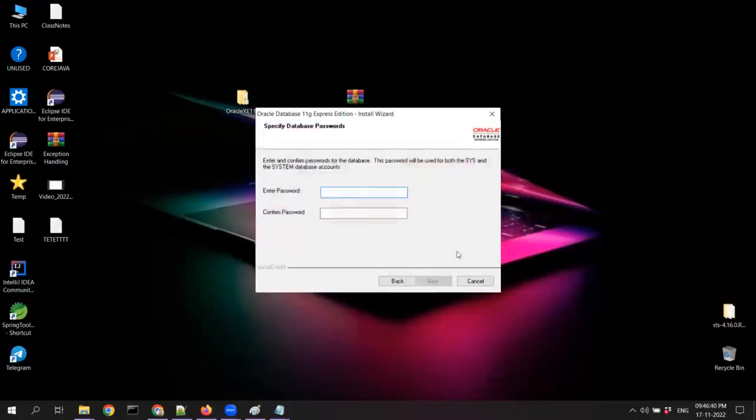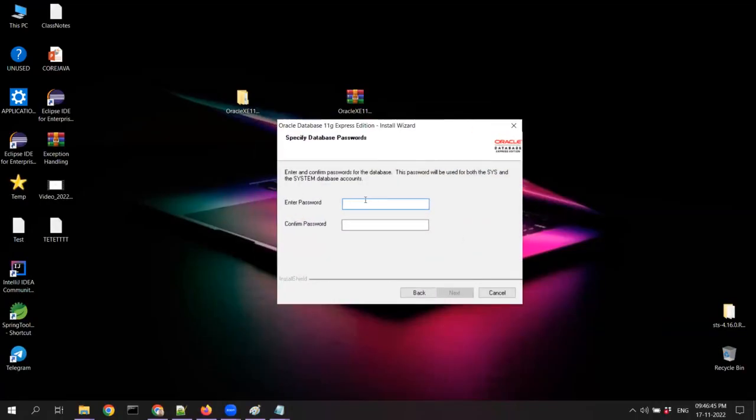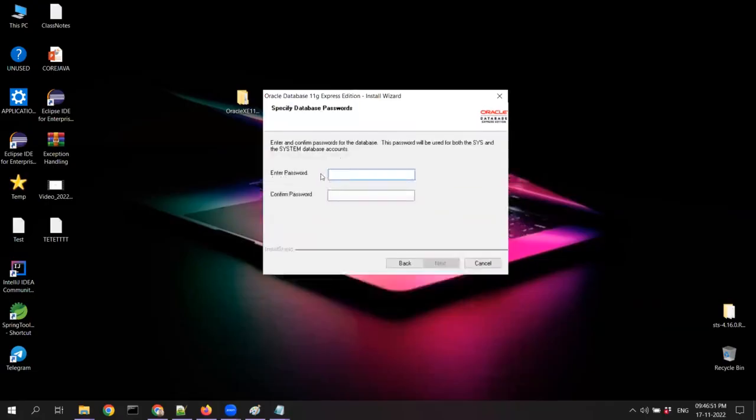Observe carefully, guys. During the installation process, it is asking you for a password. Please read the statement carefully: enter and confirm the password for the database, and this password will be used for both the SYS and SYSTEM database accounts.